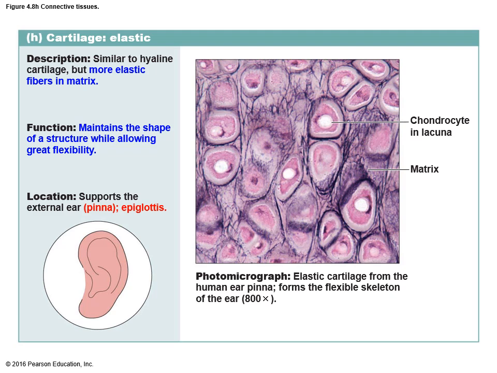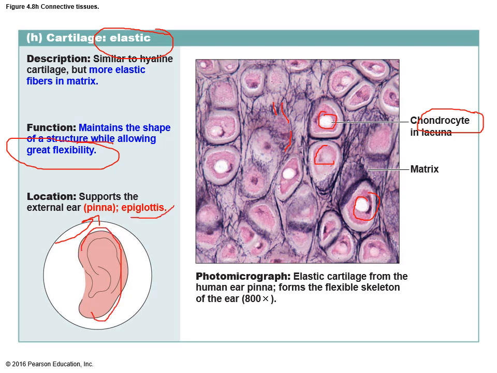Next option is elastic cartilage. Elastic cartilage has lots and lots of elastic fibers, hence the name. You can see the darkened fibers that appear. You will also see that you still have the lacunae, the little dip that houses the cell inside of it, the chondrocyte. Because of the elastic fibers, there is a little bit of flexibility. So it makes sense that our locations are going to be the earlobe or pinna, and the epiglottis.